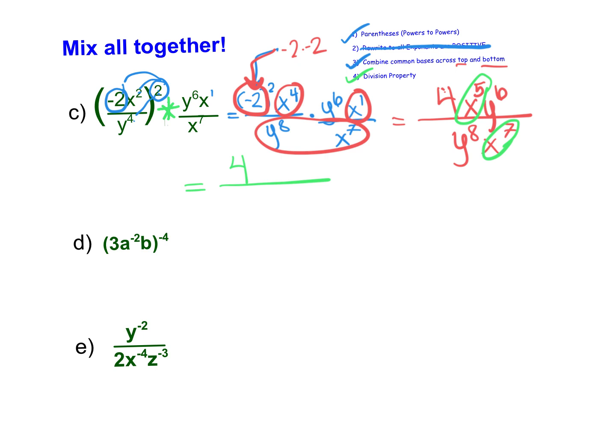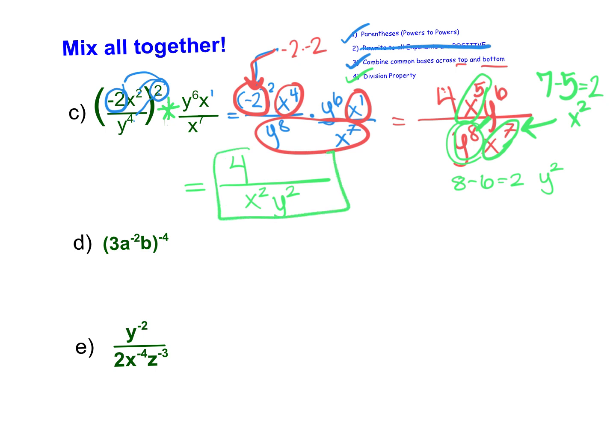So what I do here is I take the bigger exponent minus the smaller exponent, which is 2, which means I have an x squared, and because the 7, which is bigger, was in the bottom, that x squared goes into the bottom. And then I look at the y's here, and I see I have an exponent of 8 and an exponent of 6, so I'm going to subtract those to get 2, which means I have a y squared, and because the y to the 8th was bigger and in the bottom, the y squared remaining goes into the bottom. So here is my final answer, fully simplified.